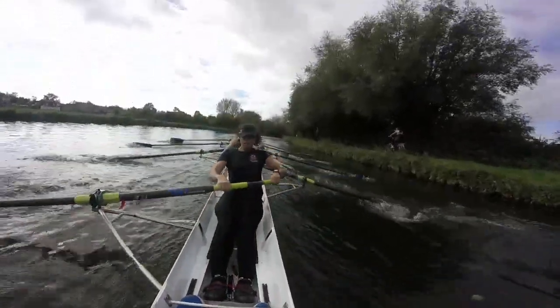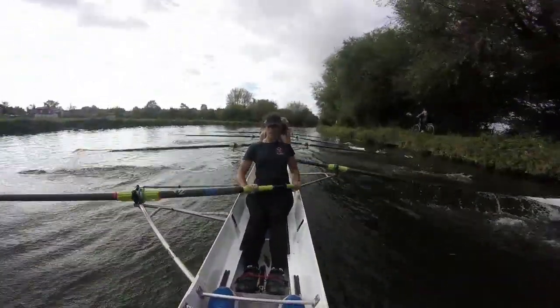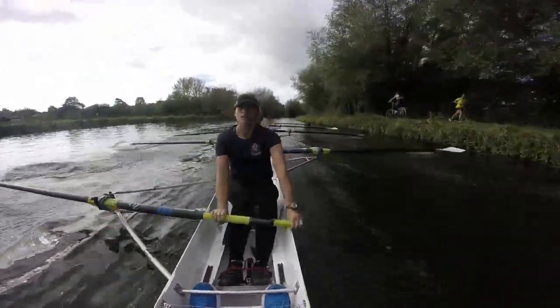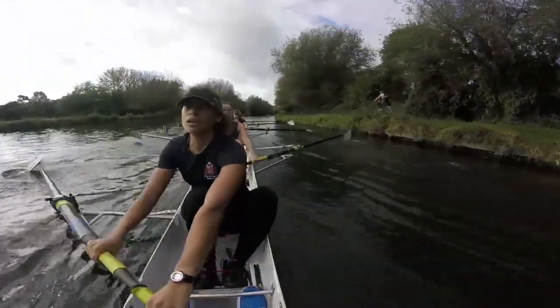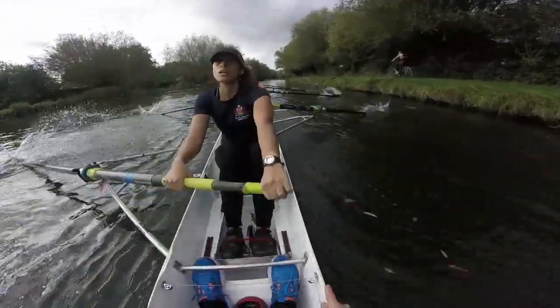Keep it solid. Around the corner, solid, there, good, finish there. Finish, girls, finish there, nice, good, long, there, finish every stroke.